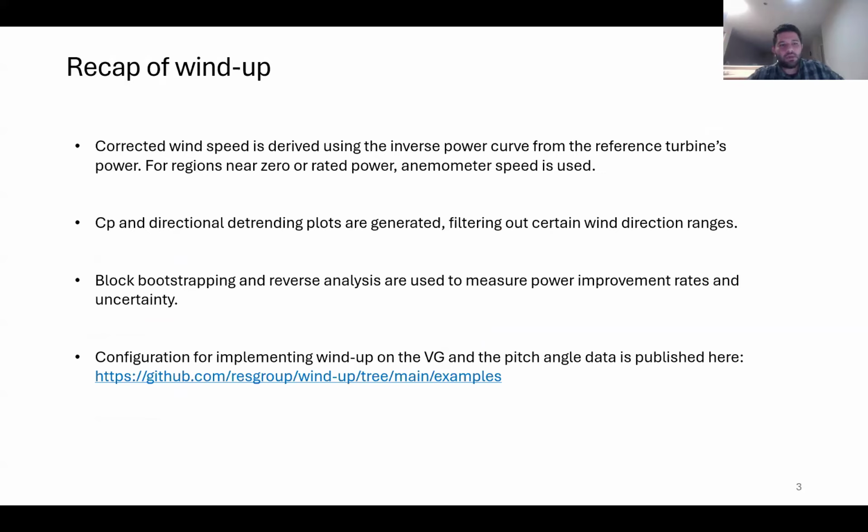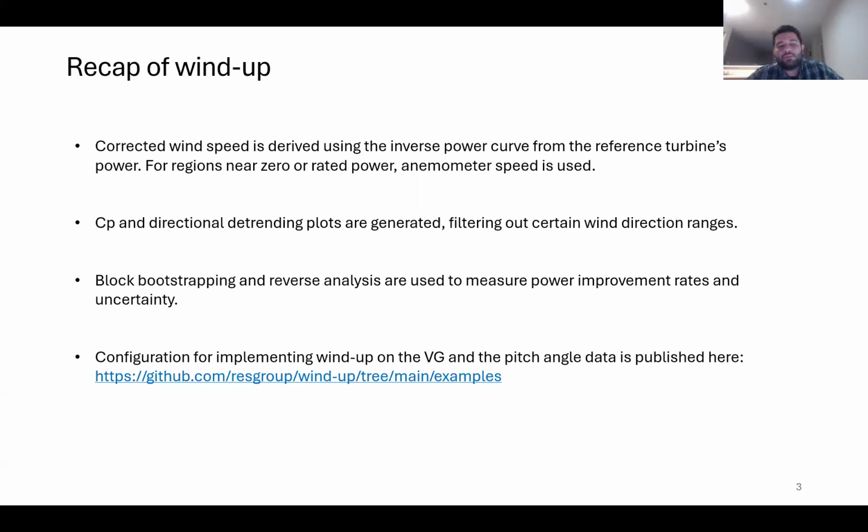So WindUp generates a corrected wind speed using the inverse power curve of a reference turbine. But for regions near zero and rated power, where the power production is flat for a range of speeds, the nanometer speed was used.